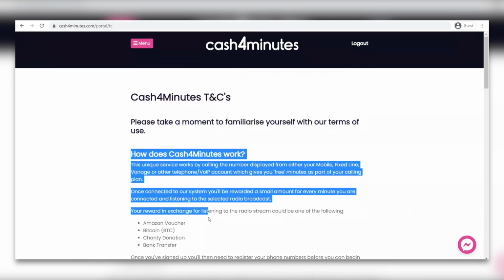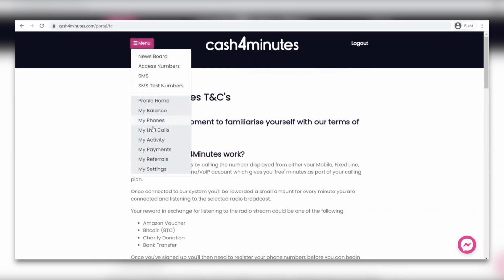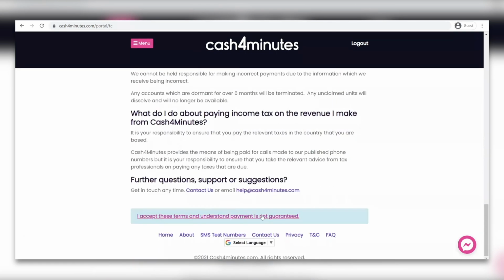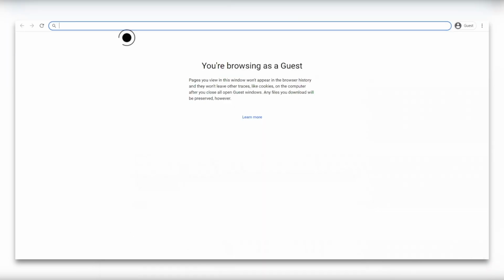Basically, this website will provide the numbers that you need to call so you can earn. So make sure that you prepare your payment details and complete it by going here. Also, you can find the test numbers over here, so go on there and then you can do it. Connect your number to your Cash for Minutes account by also doing that through the settings option. Once you're good to go, then you're all set to try out this method right here and start earning.